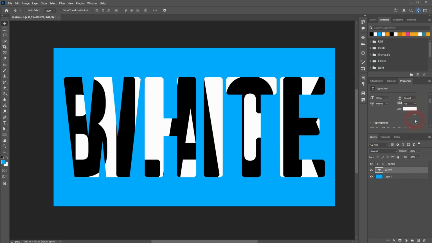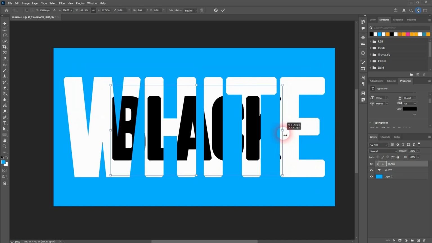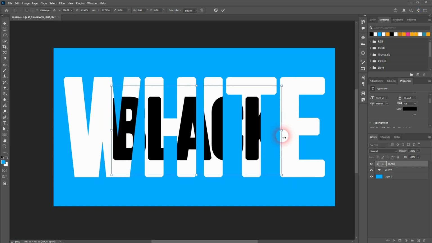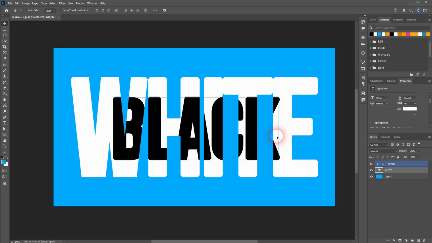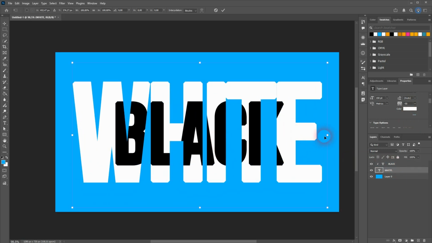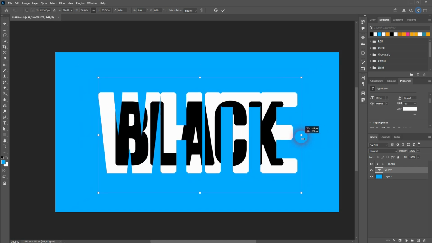Let us adjust the distance between the letters. I use -25, which brings it closer together. Then I press Ctrl T on the black layer, and let me resize that a little bit so that we can see it better. And now I adjust the white a little bit further. Let me also press Ctrl T, size it down. And that's a good relative size, I think.